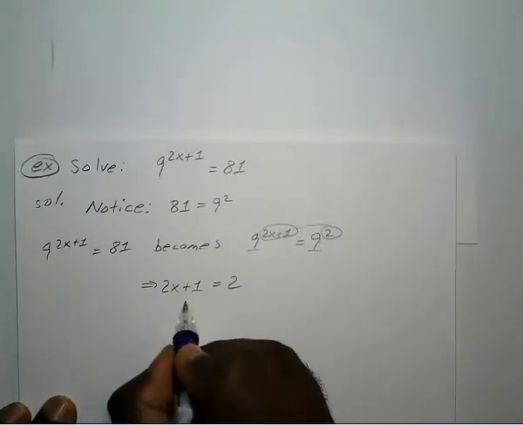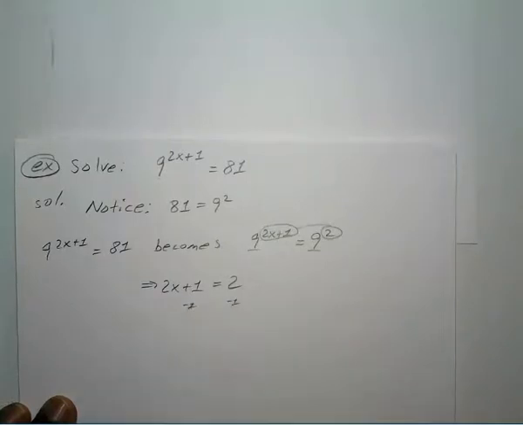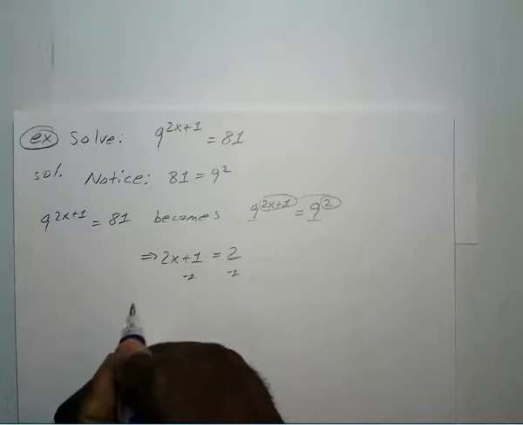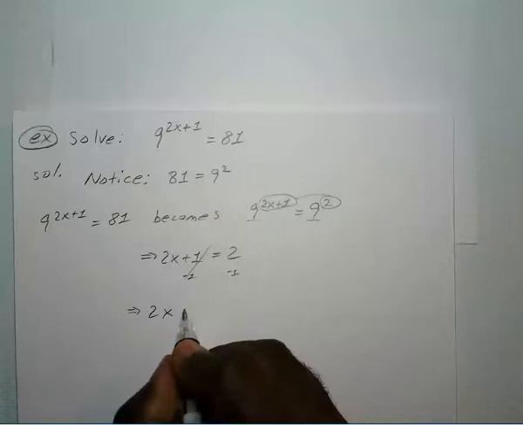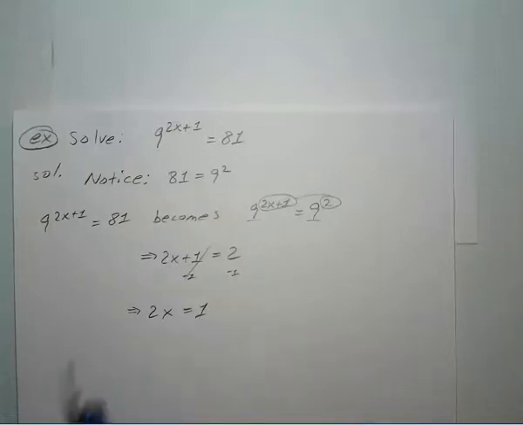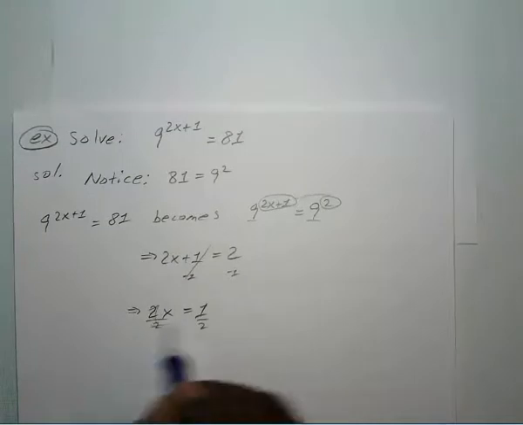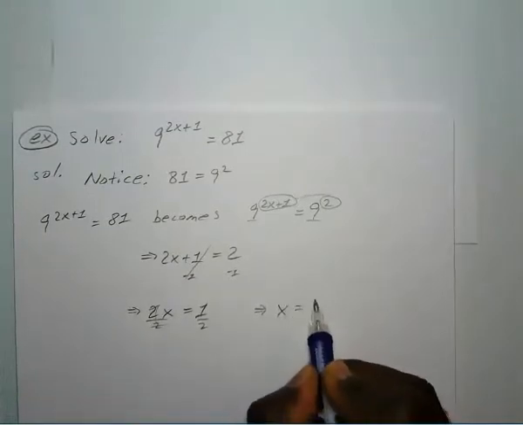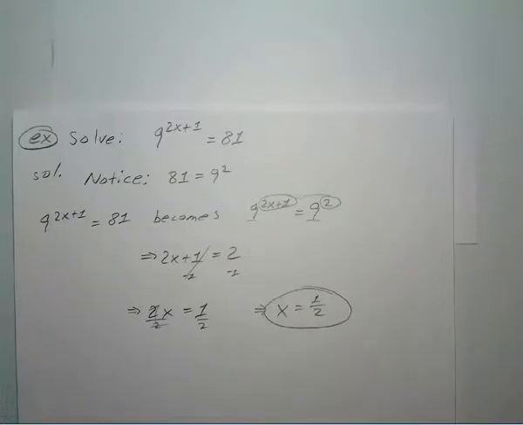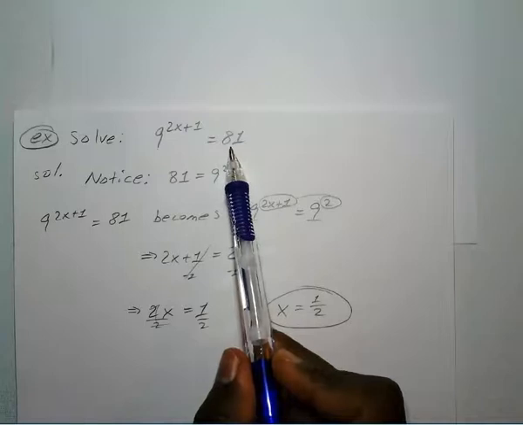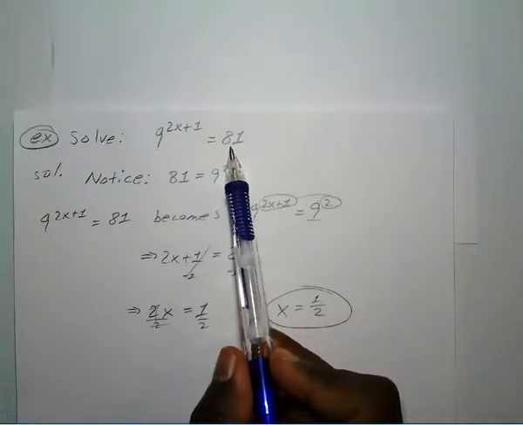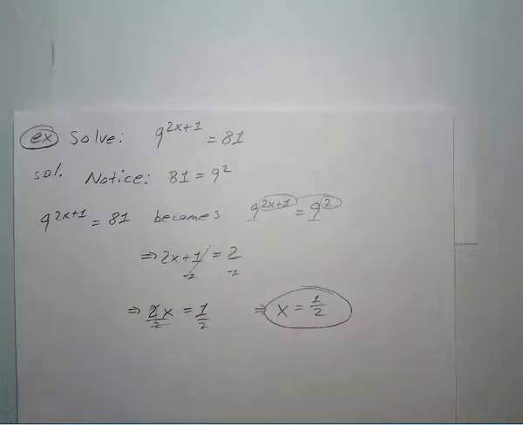Okay, so we go ahead and solve for x. Subtract 1 from both sides. That means 2x equals 1, since those two cancel out. Divide both sides by 2. That means x would have to equal 1/2. The key to all of this is being able to get your values and know if it's a value squared or a different value to the third power, somehow changing it to match the bases. That's the key to solving these.